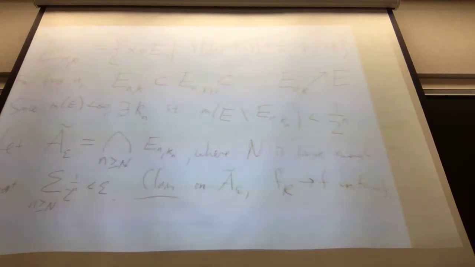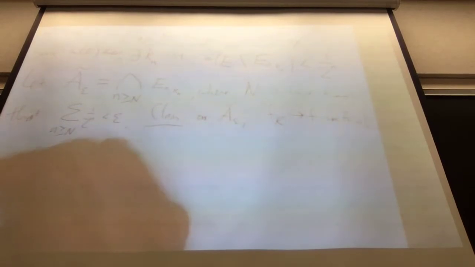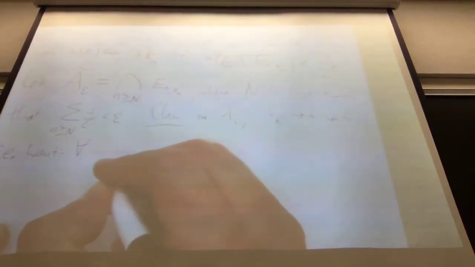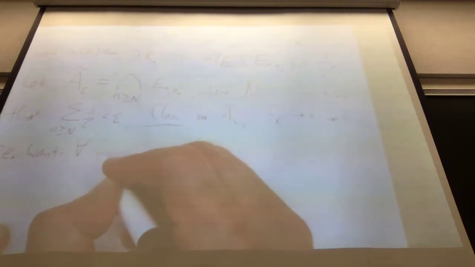So far, so good. Why is this true? Because you could just pick that capital N for all of them. Exactly. That's what I'm trying to say. Let's say that precisely. What would it mean for the convergence to be uniform? What I want is that for every, I can't use epsilon now, let's call it epsilon prime.